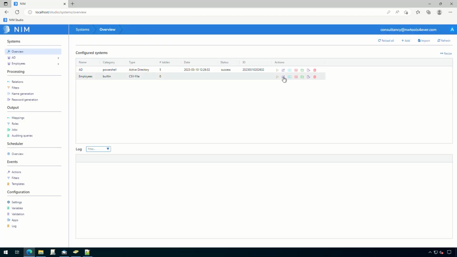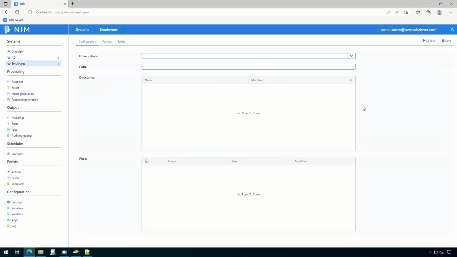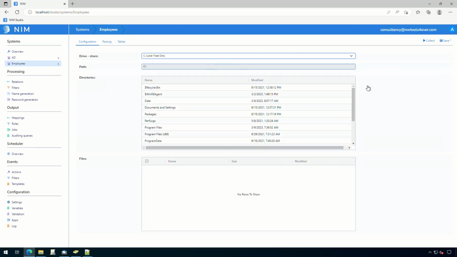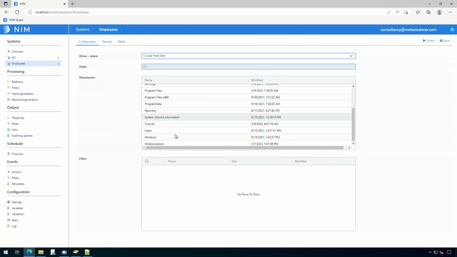So just like Active Directory, we're going to click on the edit button here and go in and make some adjustments. So for me, my data is stored on the local drive of this particular machine, but we could be looking at network paths or shares out there to be able to find this data as well. I'm just going to navigate here through the directories window.